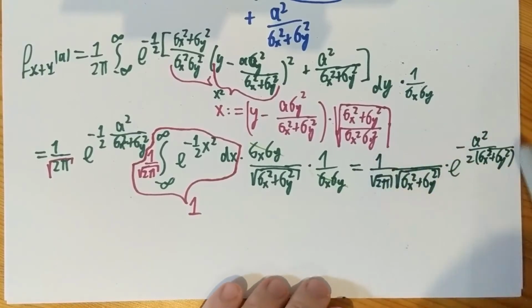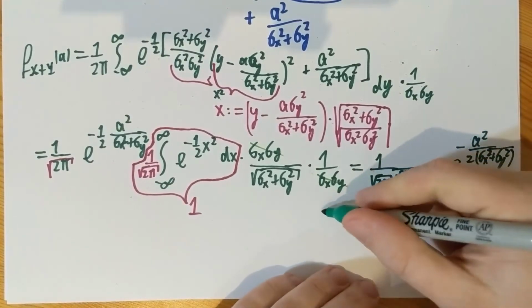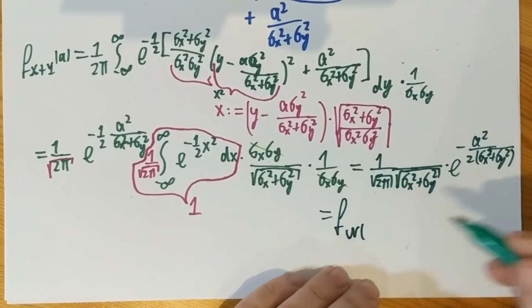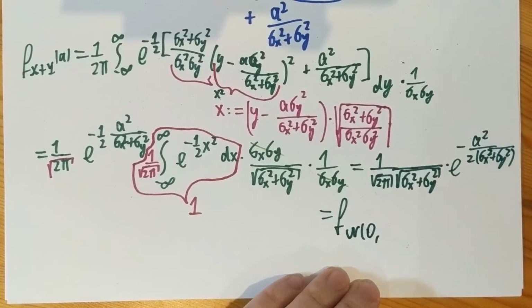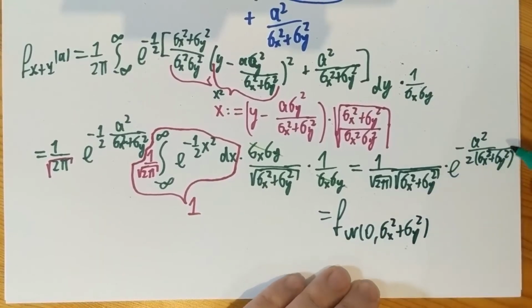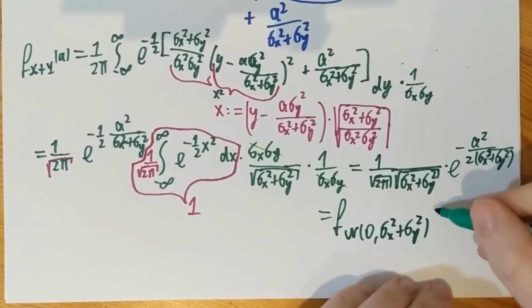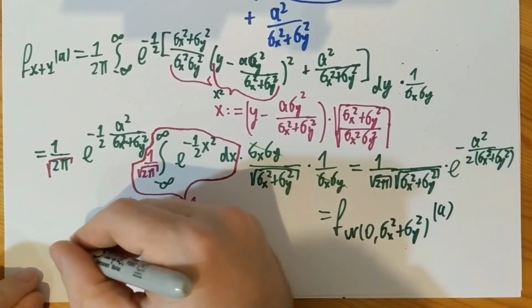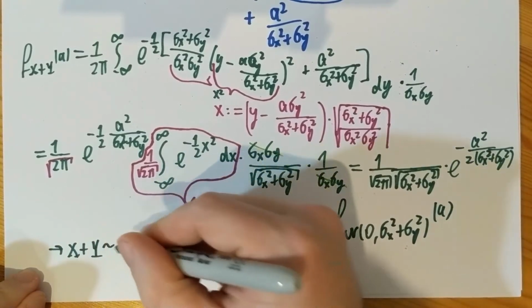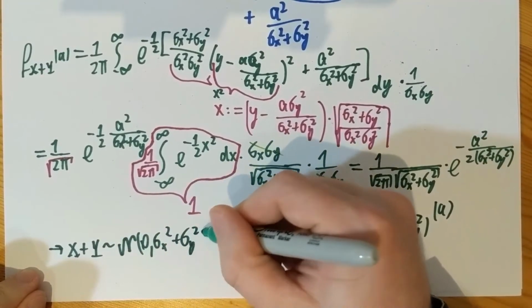You can read off that this is in the form of 1 over root 2 pi, some constant, e to the minus a square over twice the square of that constant. This is a normal density. It's the density of a normal random variable with mean 0 because I'm not subtracting anything from a underneath the square, and variance sigma x square plus sigma y square because that's what I'm dividing by underneath the a square. Okay, taken at a, from which I conclude that x plus y has this distribution, normal of 0, sigma x square plus sigma y square.